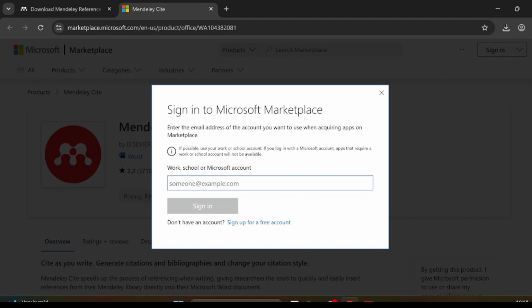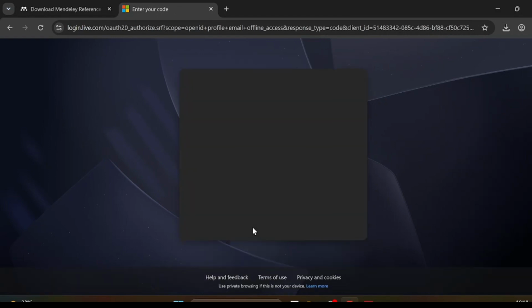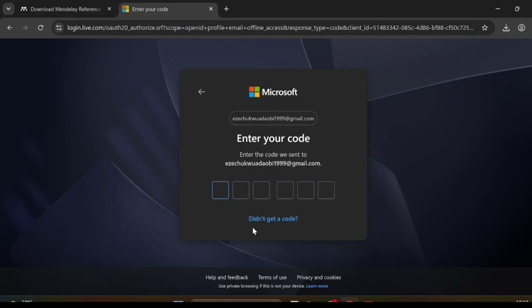So the best thing to do is just to log in, add your email, and then they ask you to sign in. Let me try this. Okay, don't steal my email. Okay, you sign in. Let's say I want to sign in now. Now they'll send me a code to this place. I can use a password, but I don't want a password. I want them to send me a code. They'll send me a code to my email. Then I'll check my email.